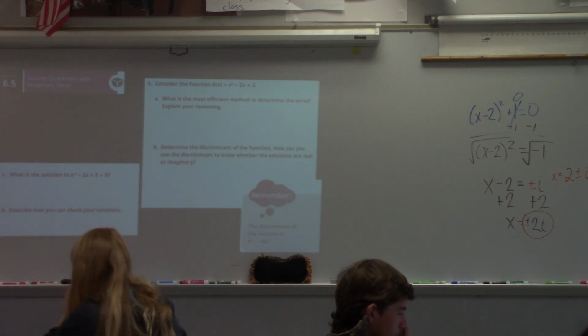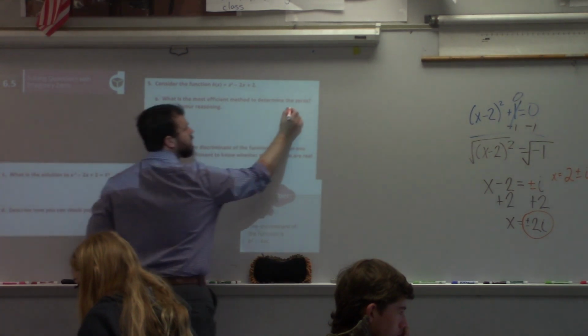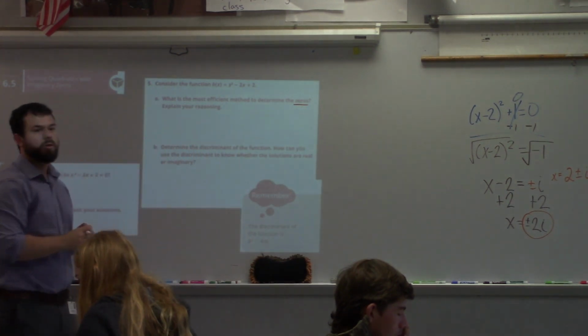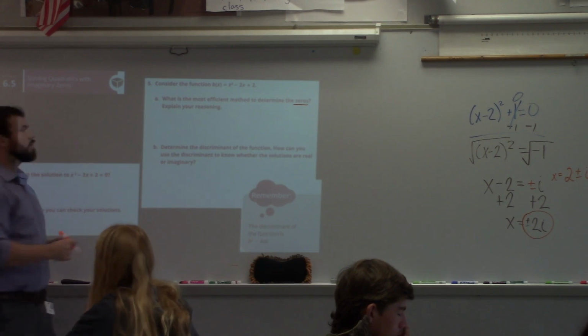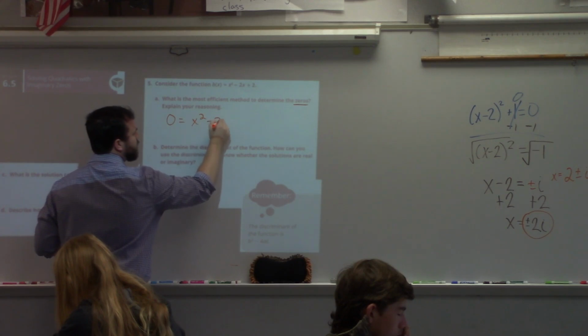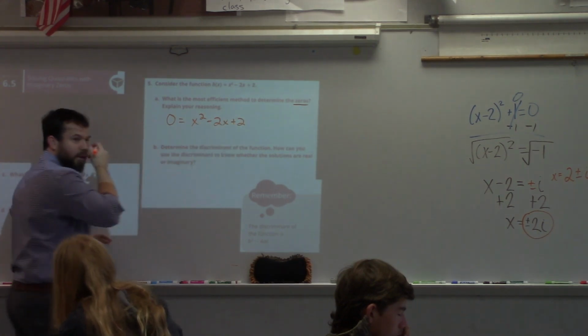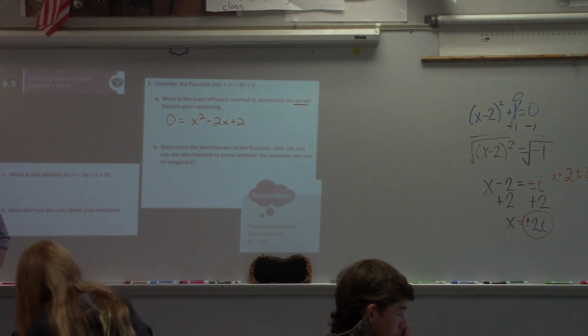What does it ask for? It asks for h of x, but it asks for what for h of x though? Say it again, Ethan. Determine zeros. It asks for zeros. If it's asking for zeros, what could I substitute in for h of x, for the y? 0. Okay, so could I now use quadratic formula? Yes. I heard someone say that we could use any method, right? I could definitely use quadratic formula. That will always work.